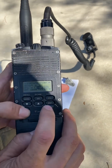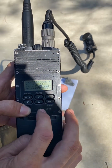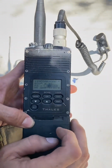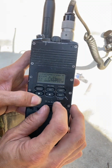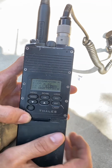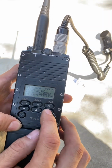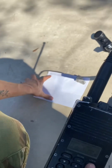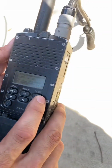Next, I need the next number to be a 1. It's currently a 7. So I hit the Alt key and I moved it over to that 7. Now I'm gonna release the Alt key, go down to 1. Now that it's on the proper setting, I'm going to hit Alt again, move to the next number. All right, that's on 5. I need it to be a 0. So I release the Alt key and just manipulate it utilizing the up or down arrows. Now I have the proper frequency. All right, enter. And now that I have everything I need, so currently I have channel 1, frequency 81000, single channel plain text, and power is at 5 watts.